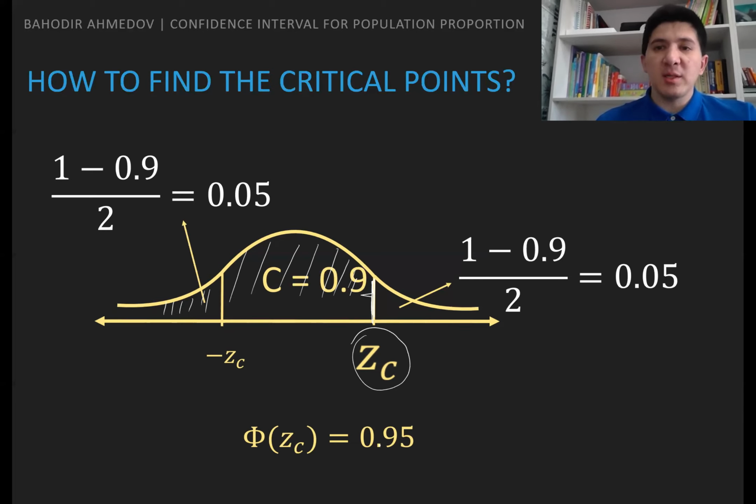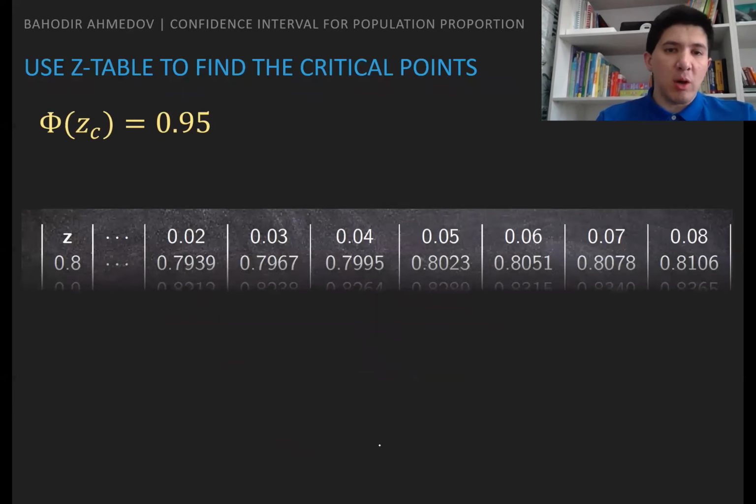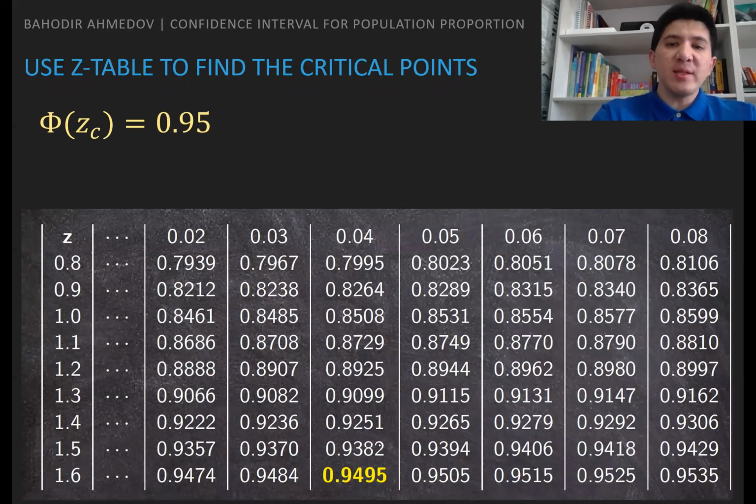And what I have to do is find that critical point so that the area until that critical point is equal to 0.95. In order to know that critical point, we need to go to the Z table. And inside this table, I need to find this area, 0.95, or a number which is close to this. For example, the closest number is roughly here, or in between this one and this one, probably. So this number is the area which I'm looking for.